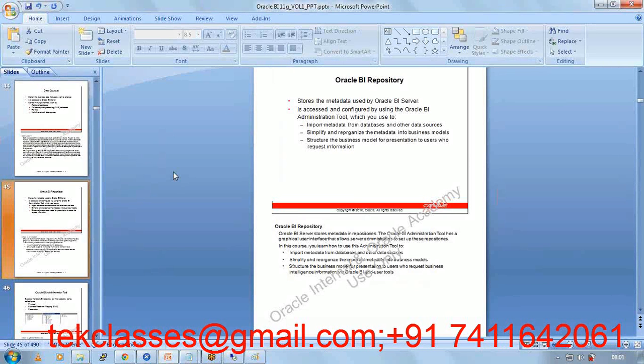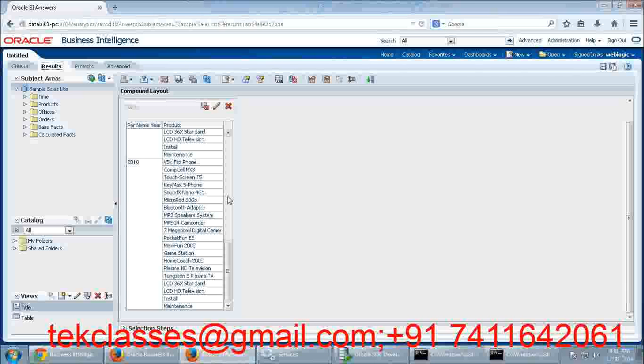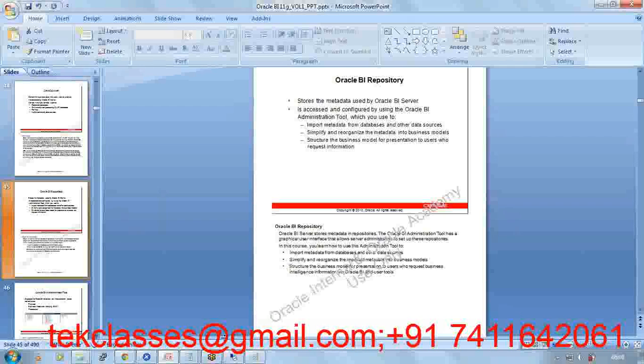Generally your RPD file is mainly used by your Oracle BI server, and Oracle BI server will know how to generate the dynamic SQL or the dynamic queries. As soon as I create a new analysis in my application, what does BI server do? Otherwise, to get the same information, what should I do?